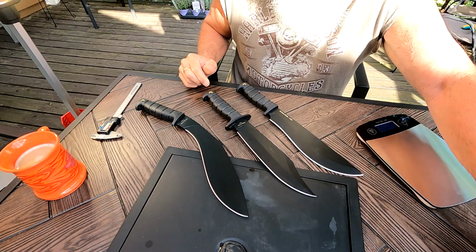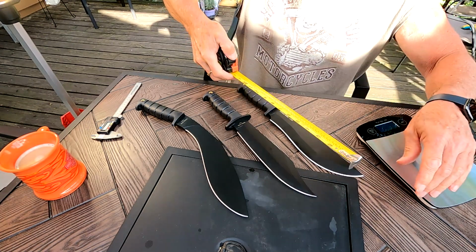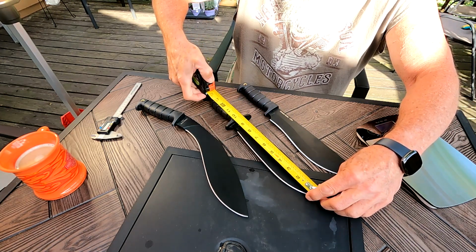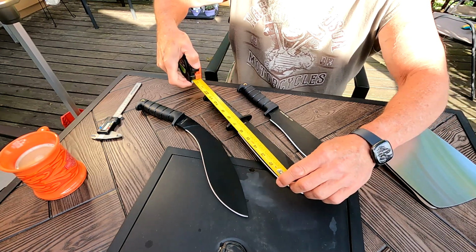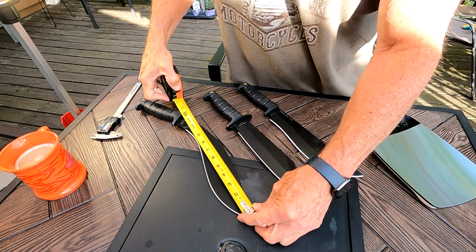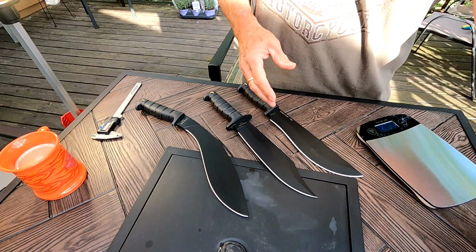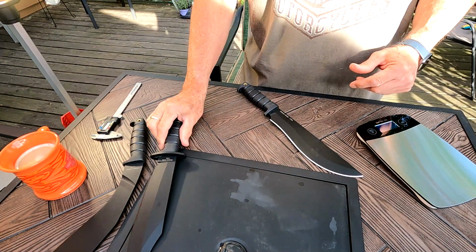Alright, let's get some quick specs on these. Let's check the blade length first. Okay, for the Bolo, exactly 10 inches. The Marine Raider, just over 9.5 inches, and the Kukri, which is a little hard to measure, looks like about 12 inches. So the Kukri is the longest. All right, let's get a weight on these bad boys.